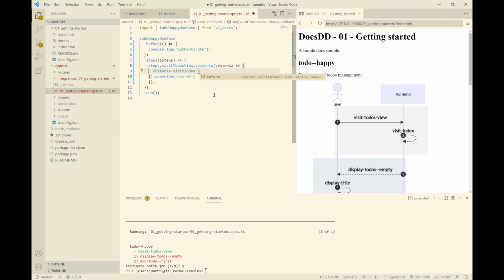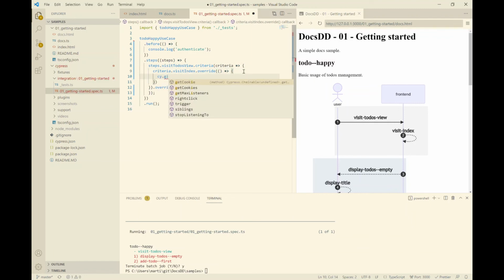We want to do something before, like console log, or we want to override it so it doesn't go to that index page, but it goes to any page we would like to go with. And Cypress visit blah blah blah, something like that.